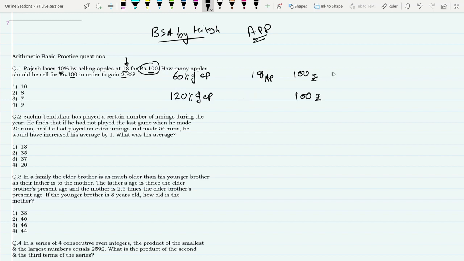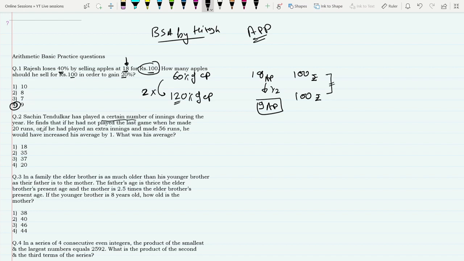So here, if you are not going to change the total money and you want to double your returns, you will have to reduce the quantity to half. You will have to offer 9 apples to the customer if you plan to get 20% profit. It's a comparison between 60% and 120%. If you want the return to be doubled, you must offer half of the quantity if you don't want to change the price.